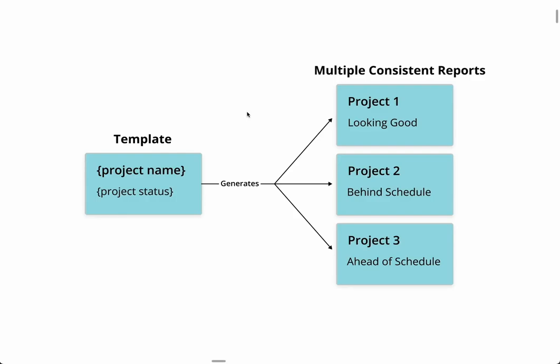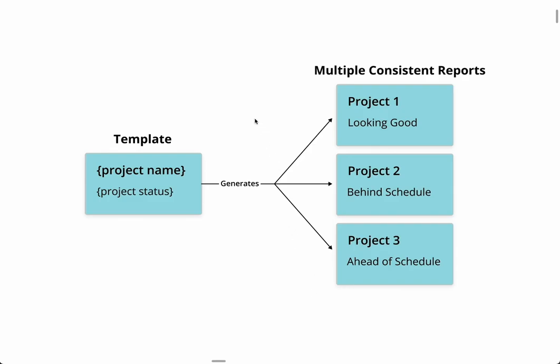In the 1.8.0 release of VividCharts, we've made some changes to this scaled report workflow. And as a reminder, a scaled report is this mechanism where you can create a template and then point that template at different records so that it automatically creates consistent reports based on the template. One of the popular use cases we find is project status reporting. So if you set up this template, you can point it at your project records, and then VividCharts will automatically generate and update all of the project status reports for the records that you choose.